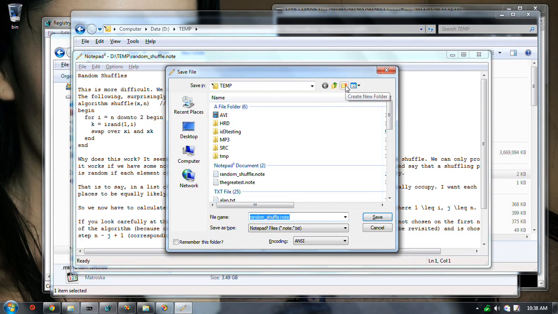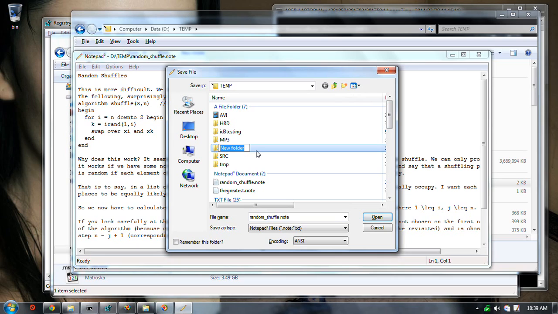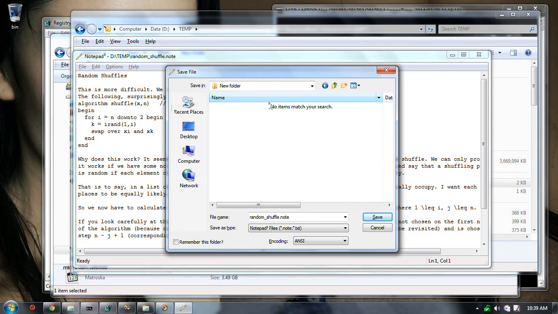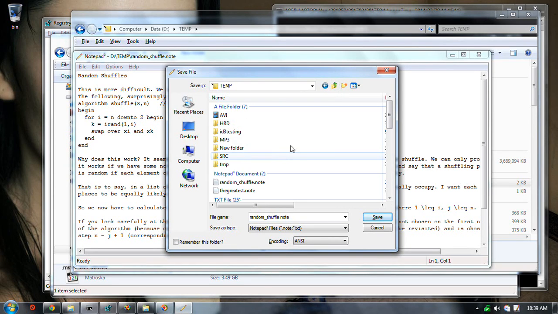Now there's a thing that creates a new folder. It looks like a new folder, and in fact, a new folder has been created. I think if I press enter, it'll be okay. Let me try it. That seemed fine, right? No request for authorization.